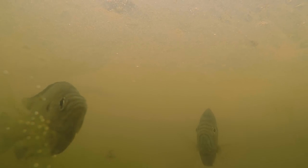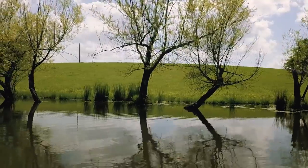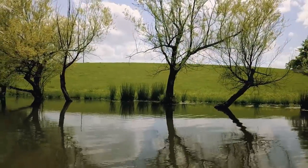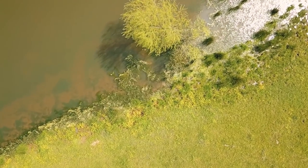Fish are great parents, they really are. The males and females will work together to create a bed for that female to lay her eggs in. After the female lays her eggs, the male will continue to protect the bed from predators who are trying to eat its fry or babies.